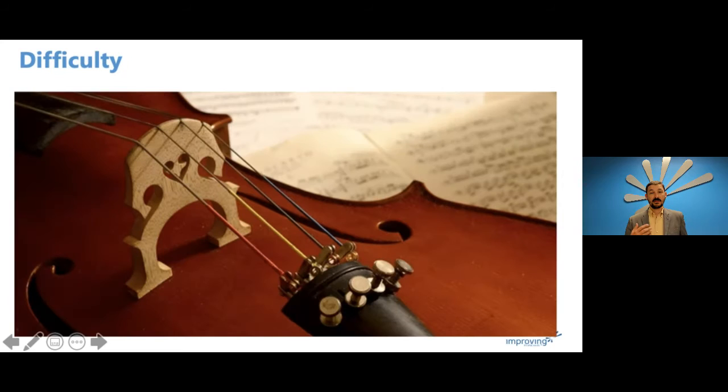Whereas when we talk about complicated or difficulty, some of the simplest things out there, stringed instruments, for instance, you take a cello, you can explain the mechanics and the physics of a cello in just a few minutes. It's only 4 strings. It's got a neck where you adjust finger positions and a bow that causes the strings to vibrate. And it takes lifetimes to truly make it sing.